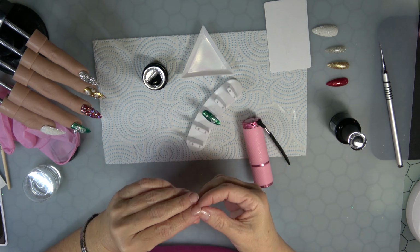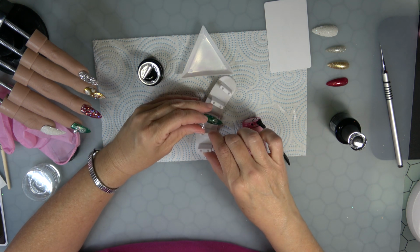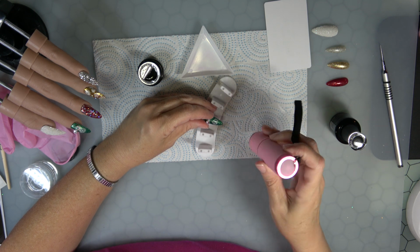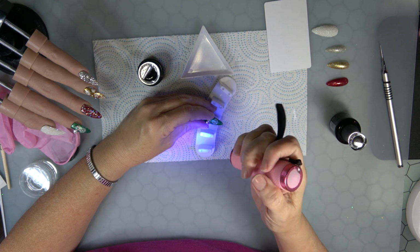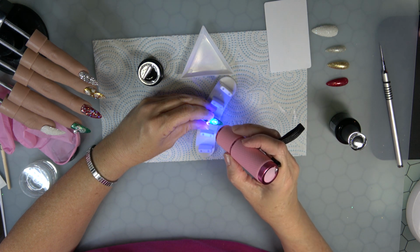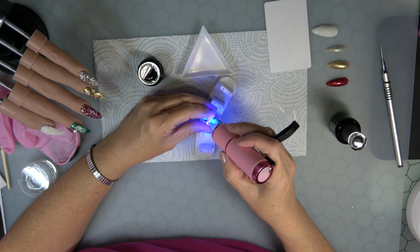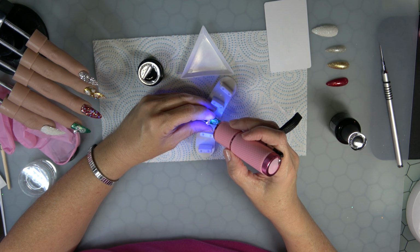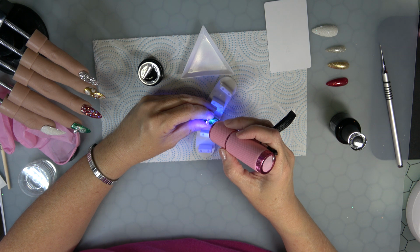So place the charm where you want it to be. Take your flash cure lamp. These things are wonderful. This one happens to be from E. Nail Couture. You can pinpoint exactly where you want it to be. It's nice and centered. Because of that heart, I can tell exactly where I wanted it to be. And you can feel it getting hard and not moving on the nail.